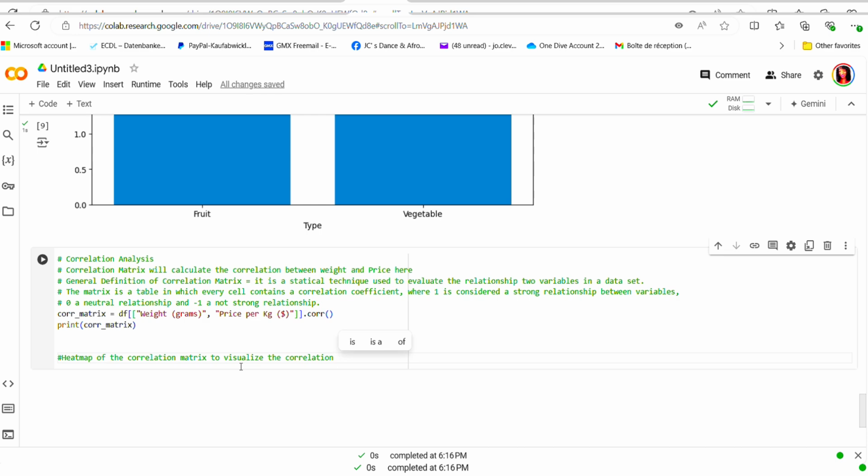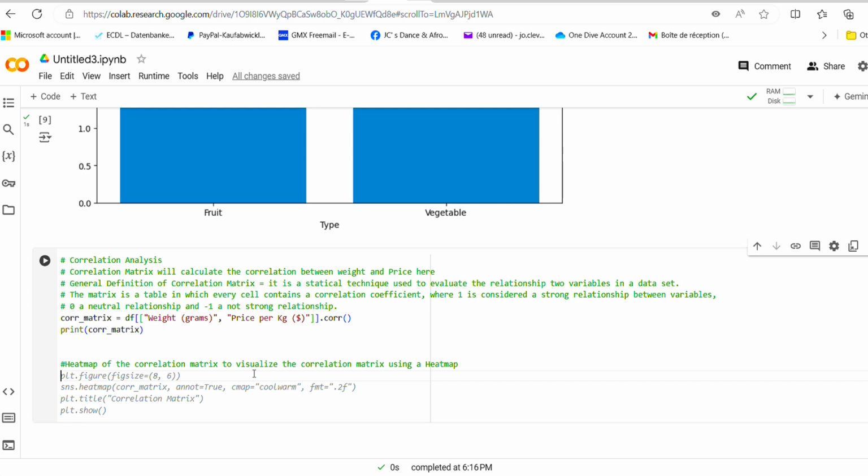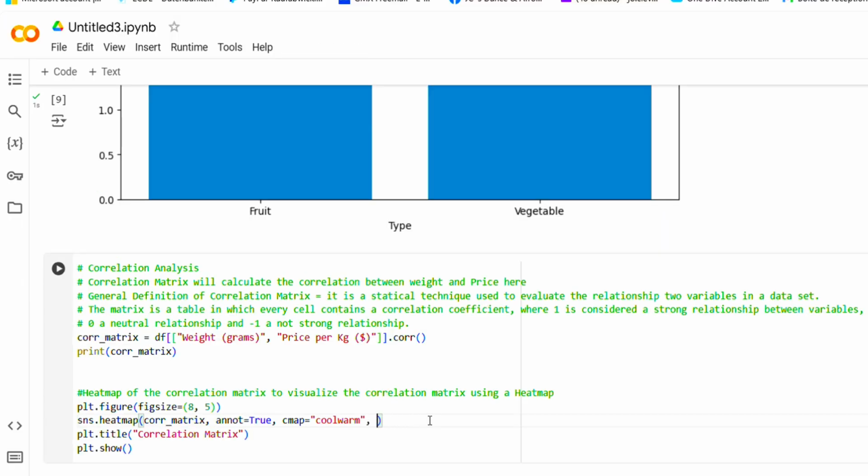I prefer the correlation matrix than the confusion matrix. I hope you remember we saw this confusion matrix in our iris flower machine learning analysis, a classic one. And here we are seeing this one. So I accepted also the suggestions of the system, but I'm going to correct some things.